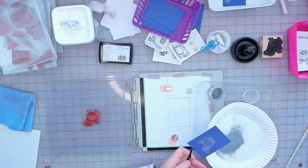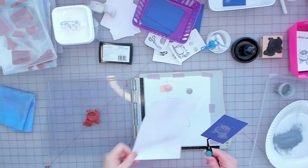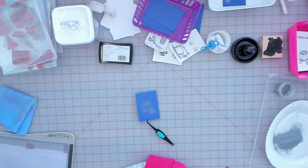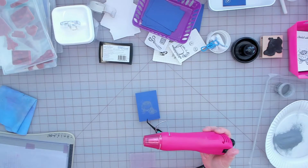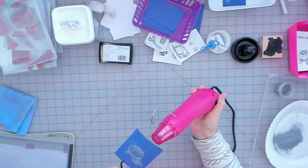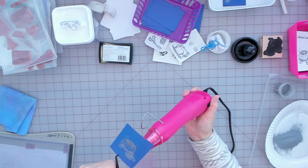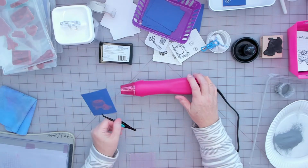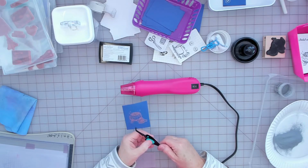Yeah, I think I'm missing on the little pin up there. Let me heat set it and see what it looks like. I didn't do enough CPR on it, I don't think. It's a tough one. All right, I'm going to use my heat gun. Yeah, and I'm missing part of a button on that side over there. This is a tough one. Really tough.